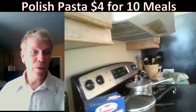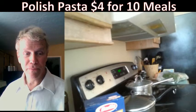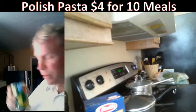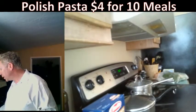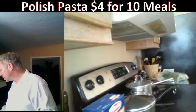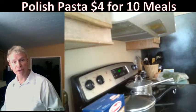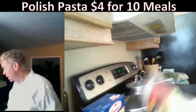Now, I'm not going to go with a white sauce, an extra white sauce, but you can add white sauce to this. But the interesting thing is the corn. I think it's going to be good. So that's no more than $2.50 right there. I've accommodated white sauce if you have to buy a dollar container of white sauce, like Ragu. And I might even grab it out of the cupboard if I have to.